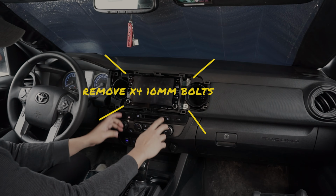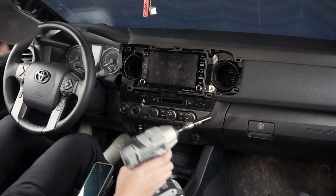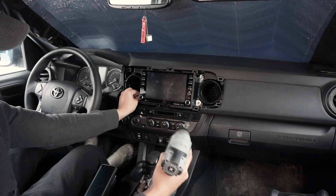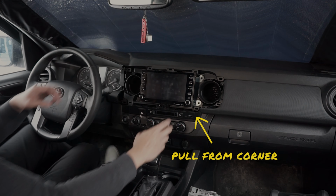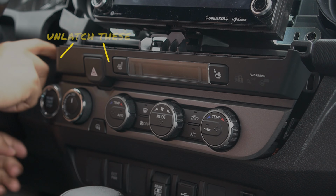Put this to the side and grab your drill with a 10mm socket and remove the 4 bolts around the screen. You need this to access the climate control panel below. Careful not to lose these bolts in the process. Then pull the climate control panel from the side while lifting the screen slightly. You're going to need to unlatch the plastic part on the left side to completely take the climate control panel off.